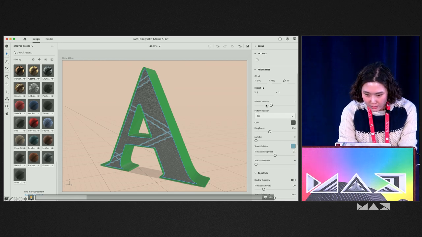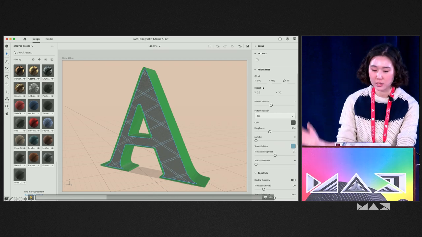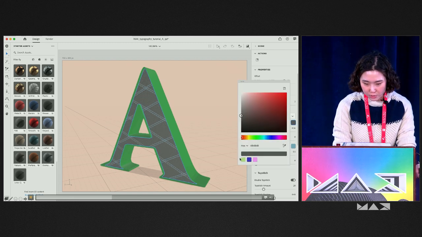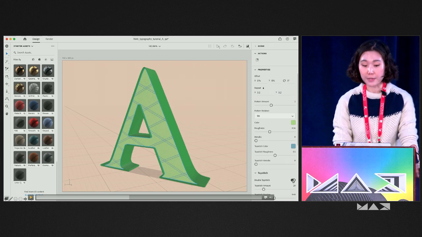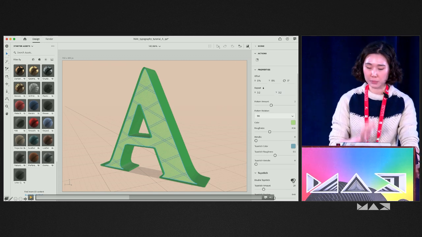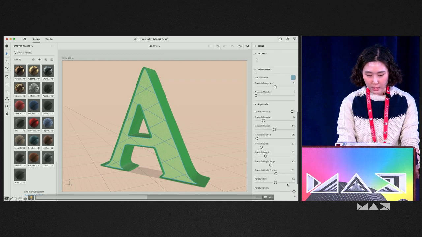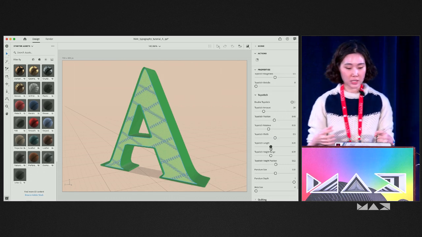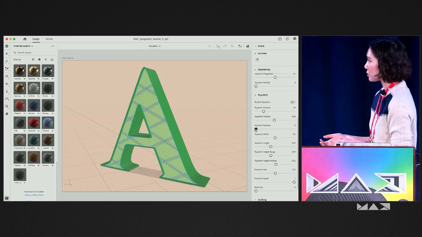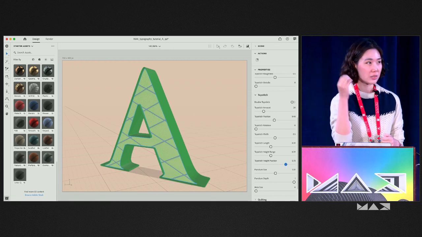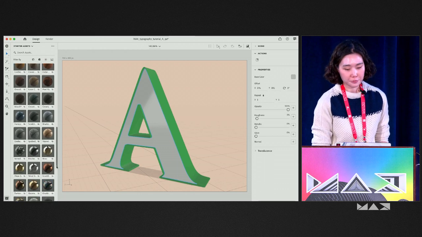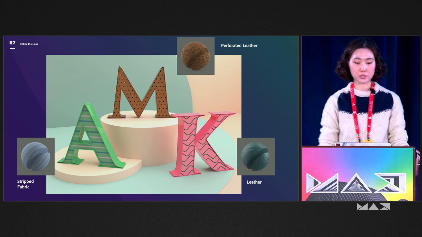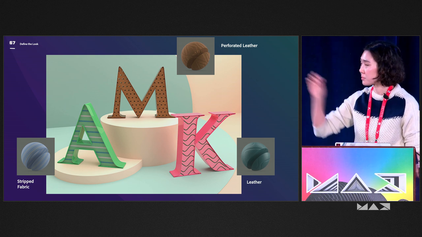I'm going to scale by using repeat so that you can actually see the pattern better. And I'm going to just change the color of the leather by clicking on this swatch and applying some green. And I'm also going to play with some stitch so that it becomes double to single. And also I'm going to rotate the stitch direction, or I can also make it really thick or long. It is all possible because this Substance Material actually came with these controls. And in fact, I was able to create all of these patterns not because I designed it, but it actually came with the controls for each Substance Material.